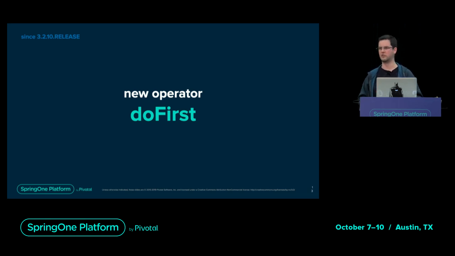But we didn't really have the reverse. And a lot of people thought that do unsubscribe was the one to use. Then we had a few issues open, like, hey, I used do unsubscribe, and the order of my logging messages is not what I expected, because there is a small twist to do unsubscribe. So do first is much more explicit. It's really the first thing that ever happens in the reactive sequence that you put that in. So you have do first as a nice duality to do finally.